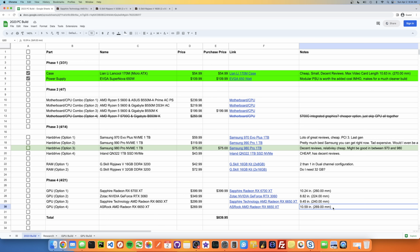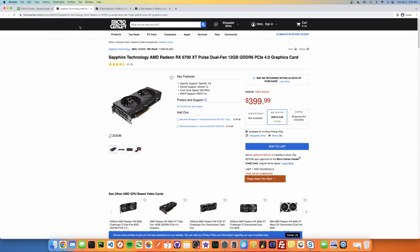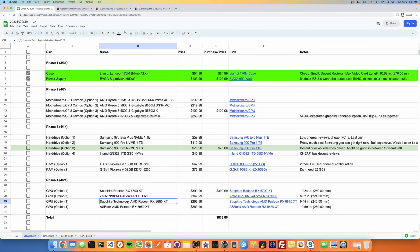So that might be so close that I might not even consider it, because I don't want it to be that close, actually. So I'll probably strike that one out. So yeah, it kind of limits me, but I'm kind of glad, because if I didn't have a limit, there would be so many more cards to choose from, and it would just confuse me even more. So I'm glad that I'm forcing a restriction on myself with my case size. So I guess this is what I would want. This is on my wish list if the budget permits.